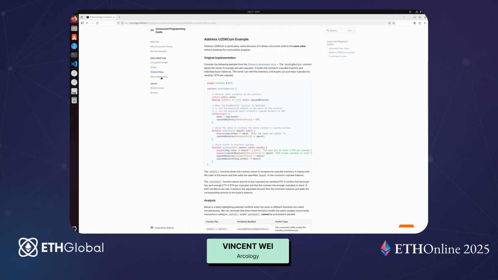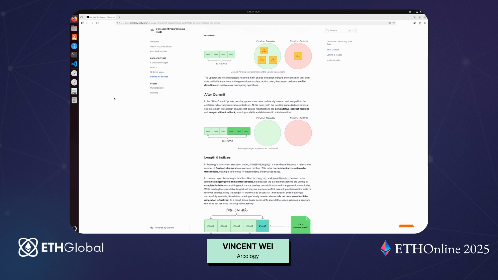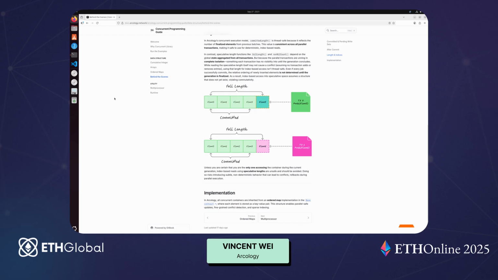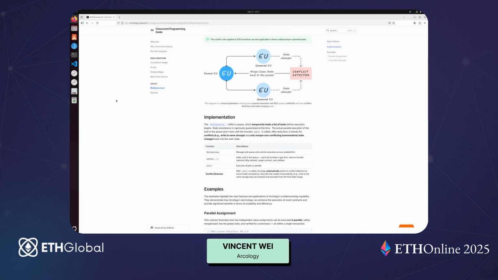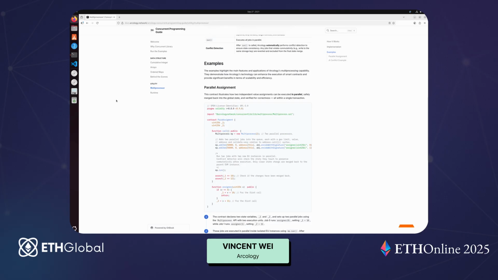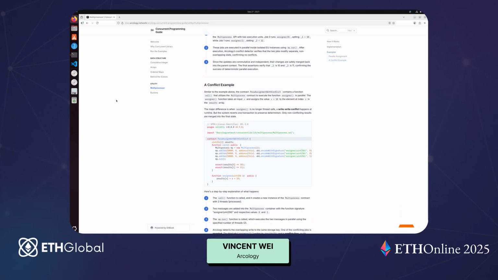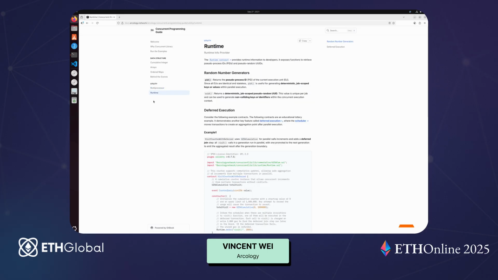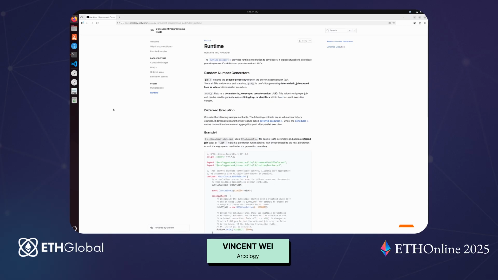You might be curious how these thread-safe structures are actually built. The secret is a primitive hybrid container, the core building block for concurrency. If you'd like the deep dive, the document explains it in detail. Multiprocessor lets you spawn parallel EVM instances, much like starting new threads in other languages. The document includes simple examples to get you started. The runtime package comes with handy tools like a deterministic random number generator and other utilities.